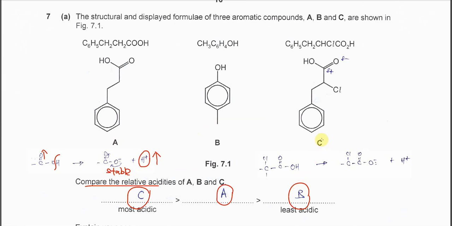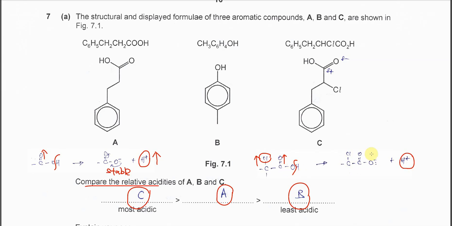And if you want to compare A and C, then you must include chlorine. The carboxyl group is next to the carbon with one chlorine atom. We know chlorine is an electronegative atom, and it can also withdraw electrons toward itself. The carboxyl group itself also has an electron withdrawing group. Now the OH bond is further weakened, so it's easier to break than A. It forms more H plus then, because now it has two electronegative atoms or groups, so it can withdraw electrons and further weaken this OH bond.